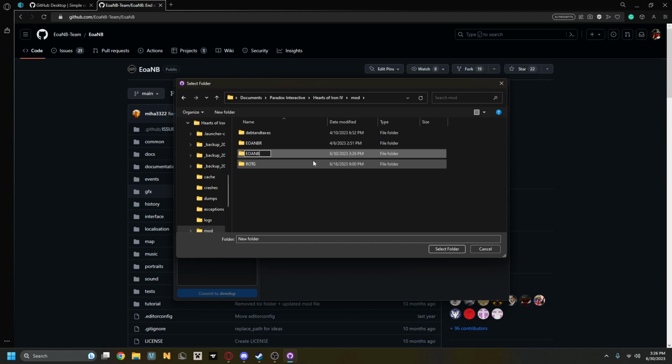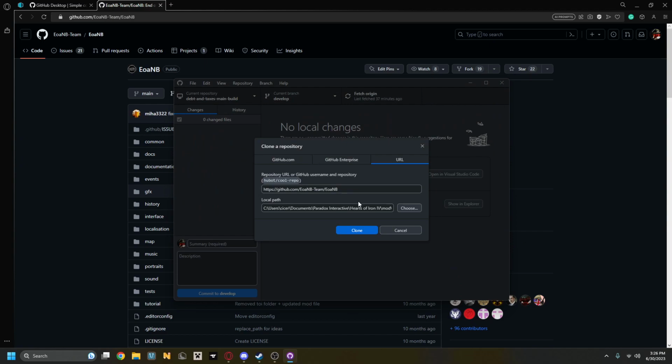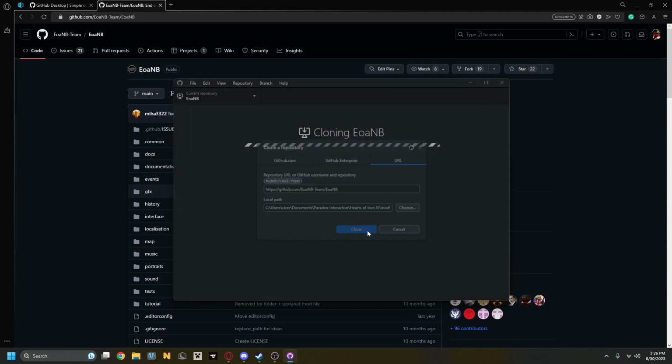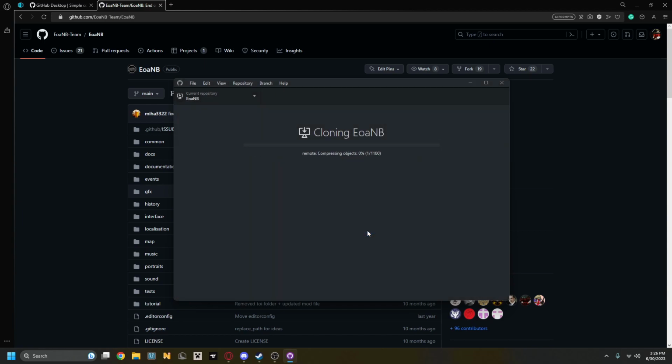This is important as it comes into consideration whenever you're setting up your path for your installation. Then click on it to make sure you select the folder, and you can double check here to make sure the folder is selected. Then you can hit clone. This will begin a process here. This can take anywhere from a minute to 5, just depending on how fast your computer is running or any other applications you have open.